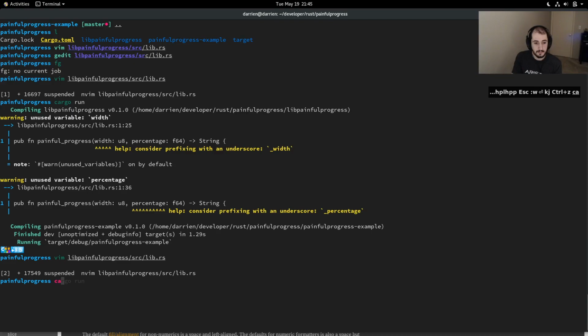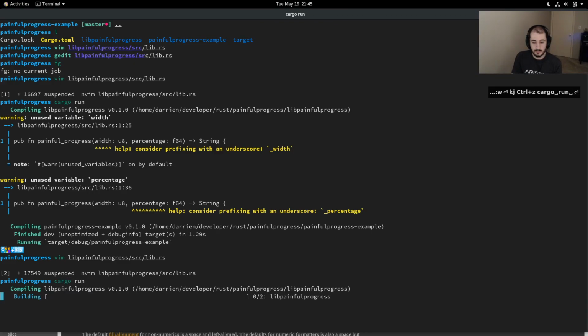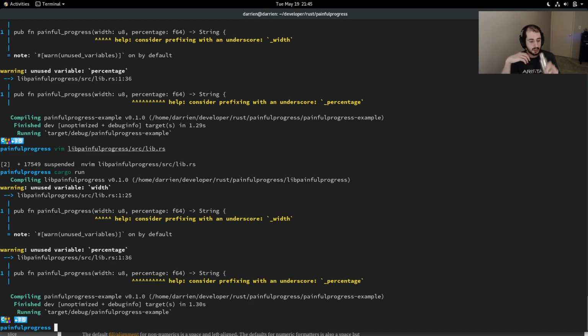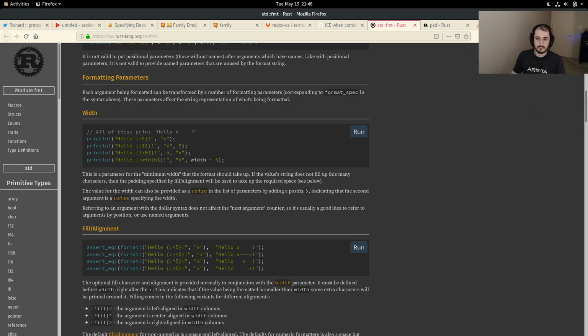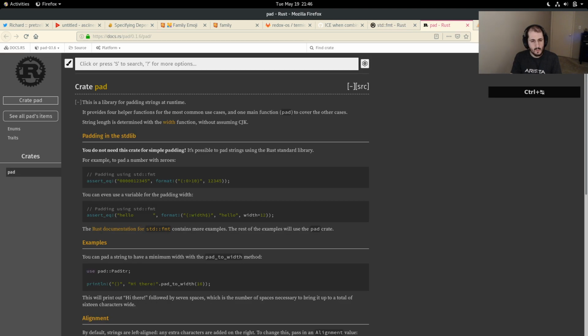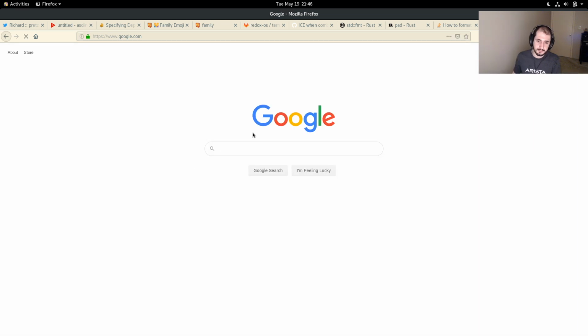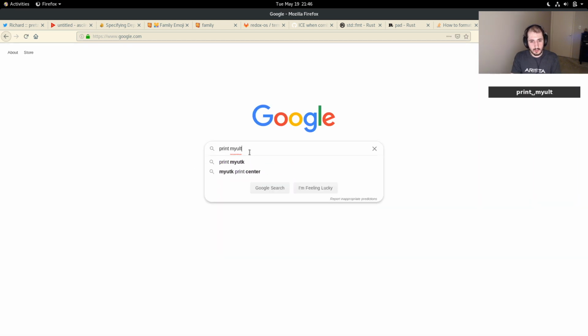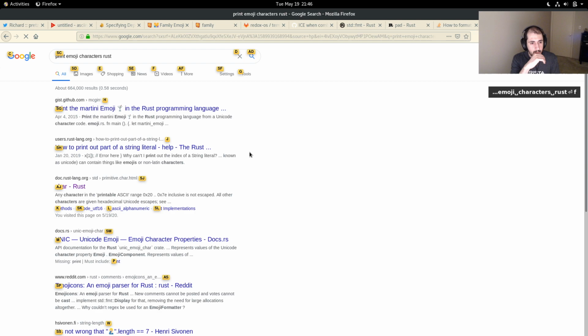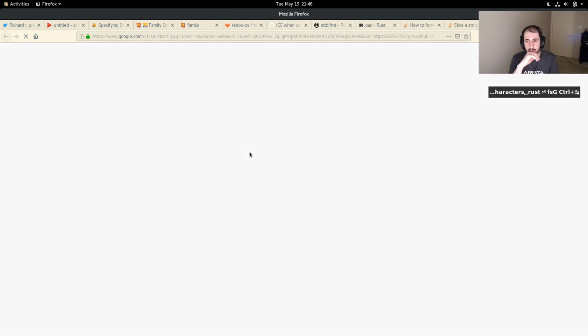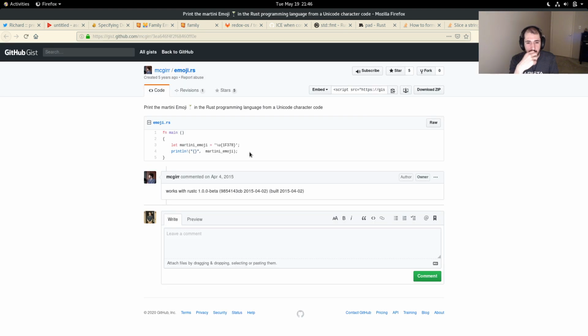All right. I'm sure there are crates that do this, but oh, maybe I want to use the crates. Print, emoji, characters, Rust. Sure. Bequeath this knowledge upon me.